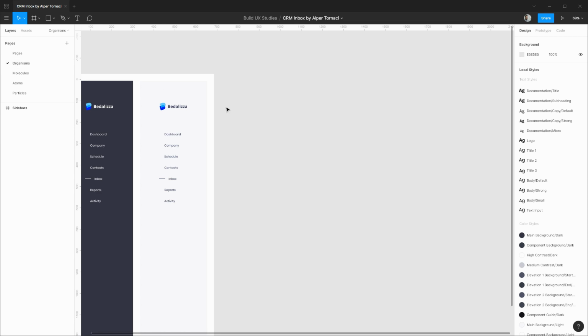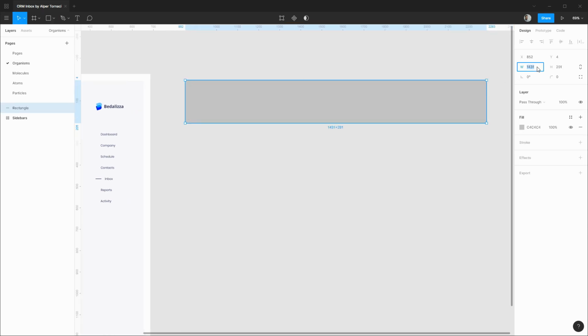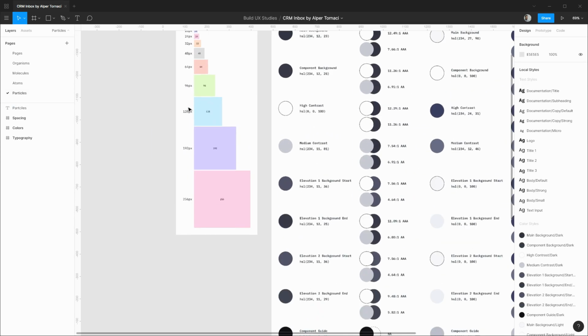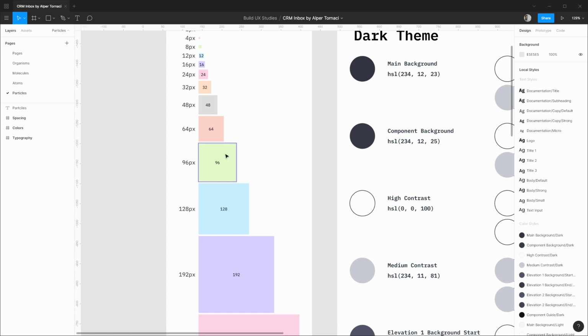So in our organisms page here, let's drag out a rectangle that matches that dimension. So 1276 wide. And thinking through, if we reference our particles real quick, what height we want here, I think 96 pixels will be a good close match to a reference design that also falls along our spacing scale.